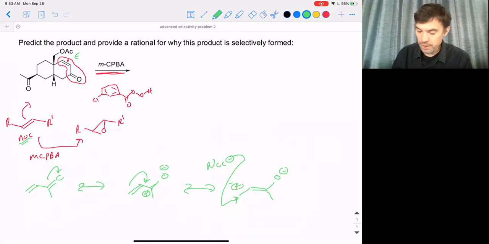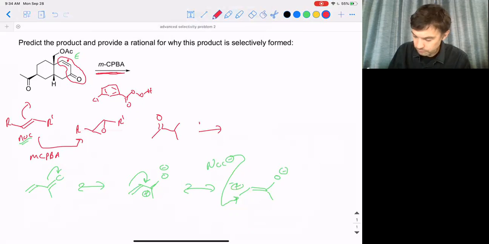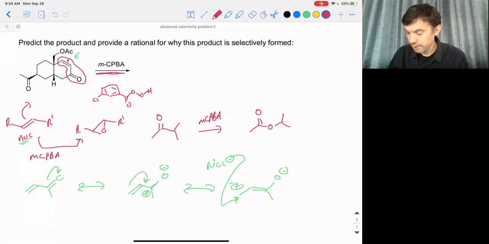Now, there is a second reaction that is taught typically much later in the year when we talk about unique ways to make esters, and this is the Baeyer-Villiger oxidation. And what's nice about the Baeyer-Villiger oxidation is it will take a ketone and it will add an oxygen just smack dab right in the middle of that carbon-carbon bond. And so that's a pretty cool reaction overall. And it's a really unique, fun way to make an ester.